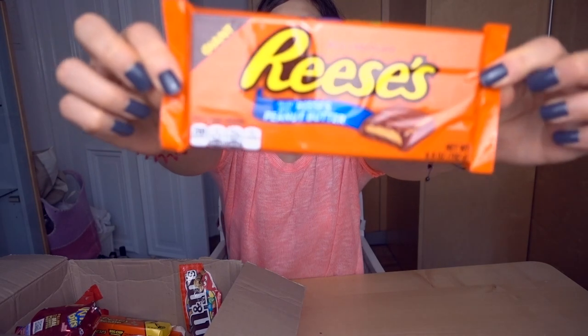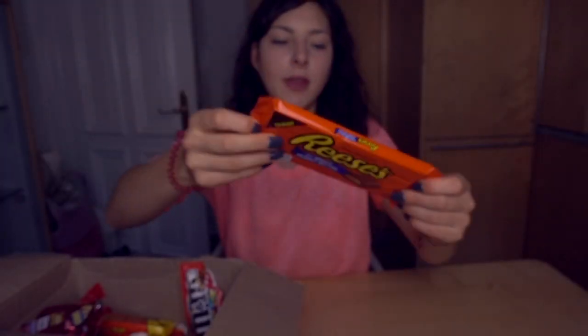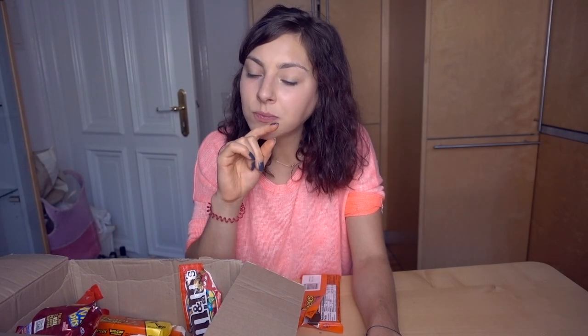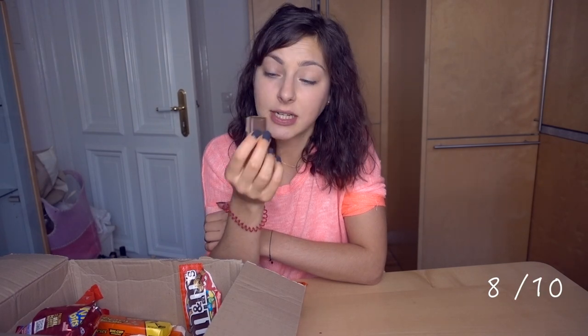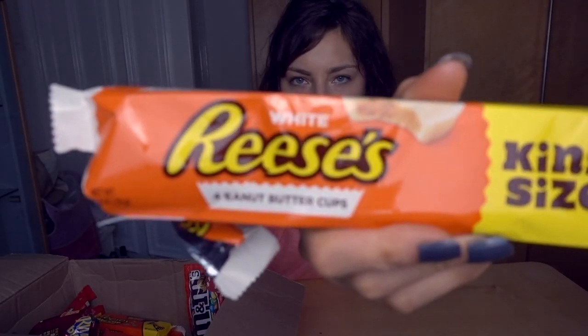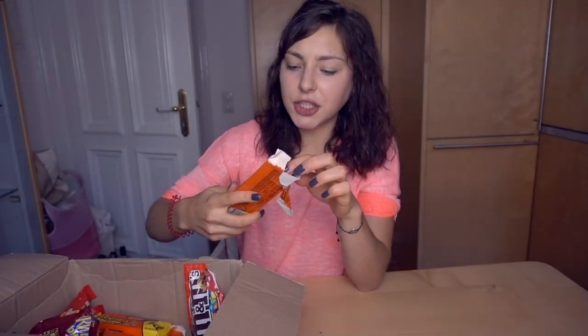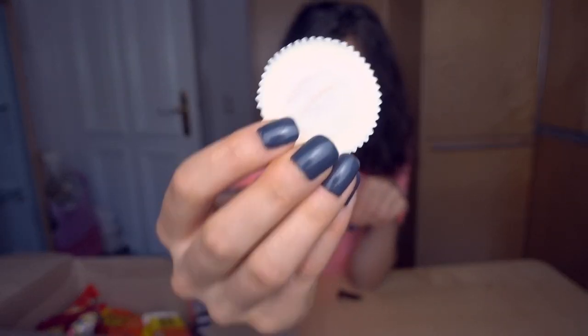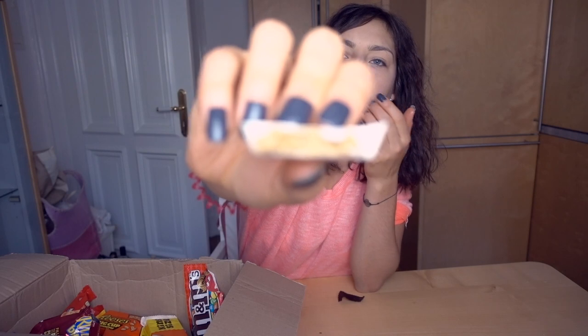I love that they sent me the big Reese's chocolate bar — yes, there is such a thing as a Reese's chocolate bar. I've had this in the United States and it's always been so soft. I don't know if that's just the chocolate but it's never hard like chocolate should be. It's super good. I would say the Reese's chocolate is better than the normal Reese's — I'd give this an 8 out of 10. The Reese's white cups — I used one for my donut and I think these are the best Reese's. I love the white one — a proper 10 out of 10.